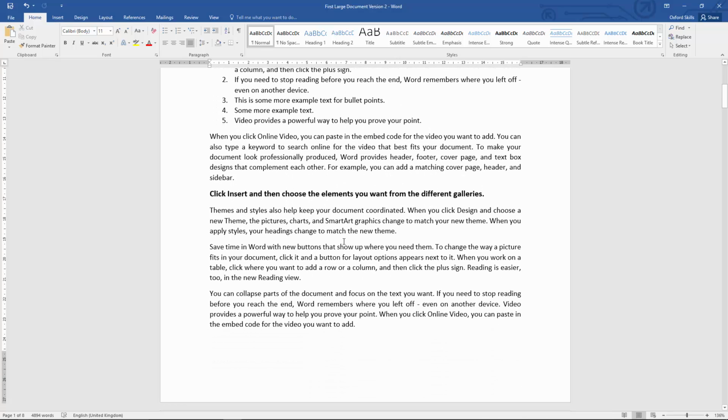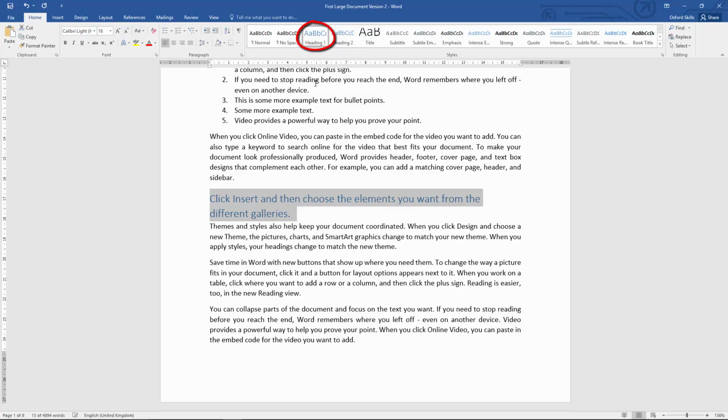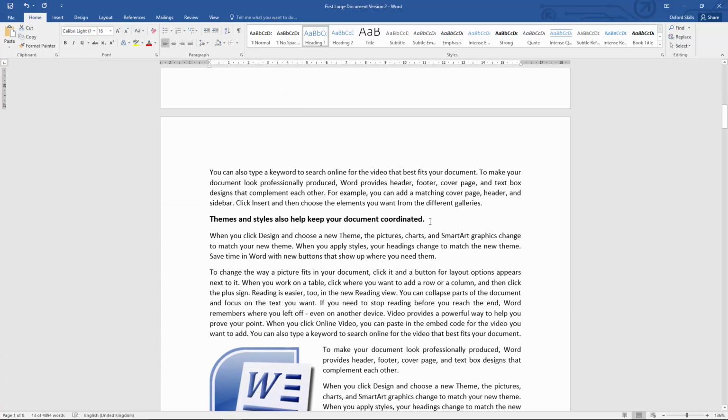So if I scroll down and got my first header here, what I'm going to do is select that by clicking and dragging over it and choosing heading 1. Now yes, this has changed the formatting, so it's helpful that it's illustrating my point. There is a way to change this so it looks more like what we had before, and we'll come on to that later. So what I'm just going to do now is scoot ahead and change the rest of the headings to be the same. So I'm going to do there.